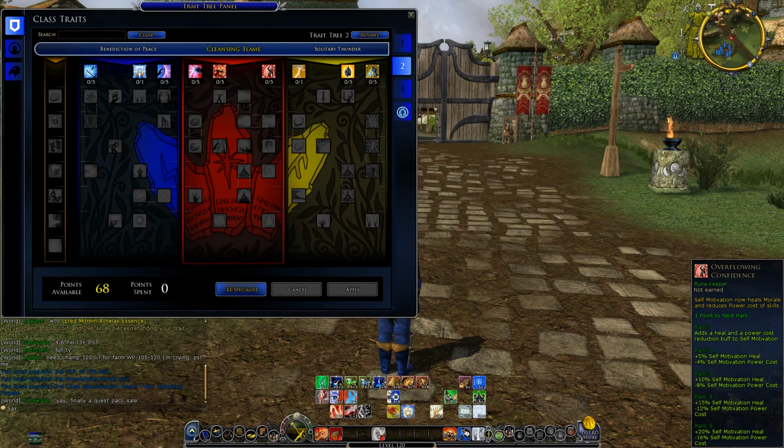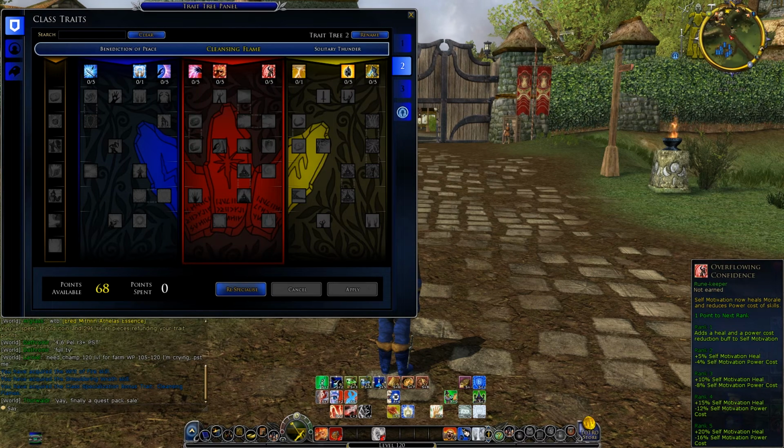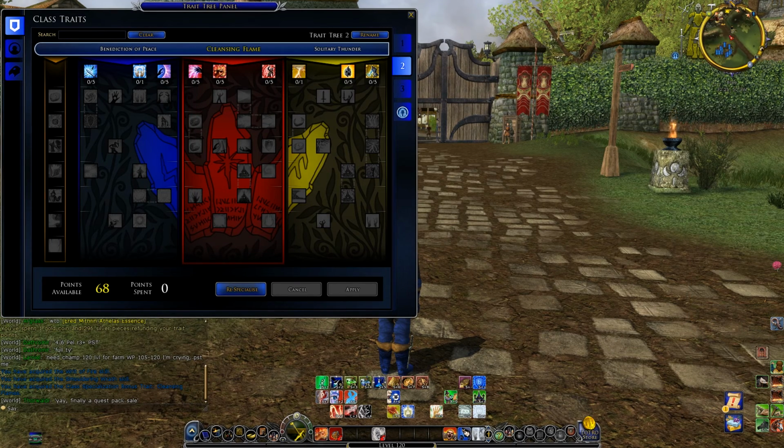And I went ahead and did that because I know this third one here is more of a utility trait, and this one is Self-Motivation. So to look at Self-Motivation, that has a short induction and restores maximum power while giving you some neutral attunement. And this just adds a heal and power cost reduction buff to Self-Motivation. The power cost reduction buff isn't too significant, and the heal is a little bit, but it is nice to have. So as far as this trait goes, I would definitely recommend putting a point in it whenever you feel like you might need some sort of self-healing in combat that you can't do with your other heals that you just naturally get.